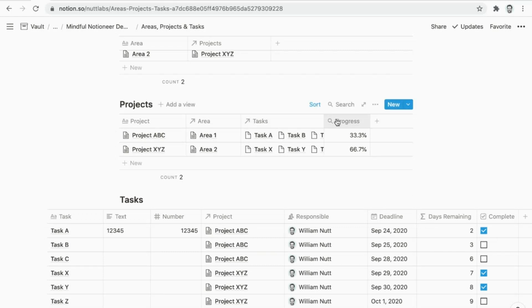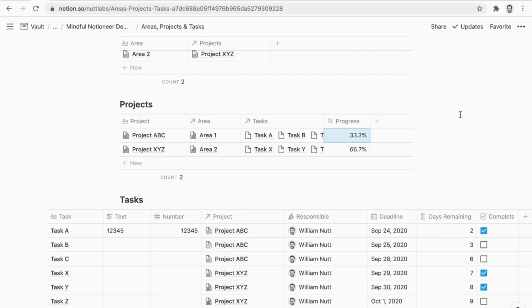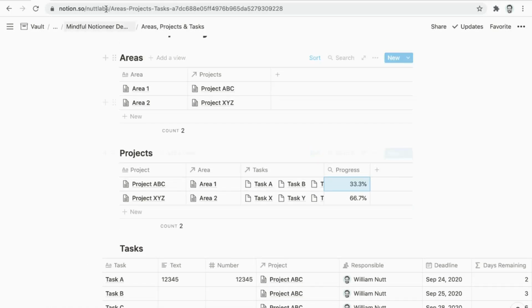So when we add this roll-up property, this progress property, we choose that tasks relation. We tell it for the property that we want to pull in the complete property for tasks. That's these checkboxes here. And then for the calculation, we want to calculate the percent checked. And that gives us the percentage of checked checkboxes and thus the progress of the project.